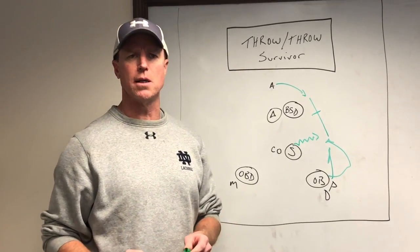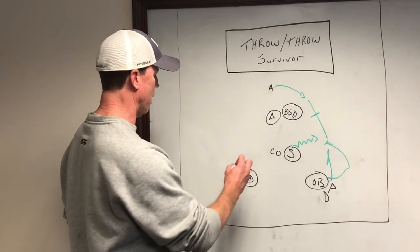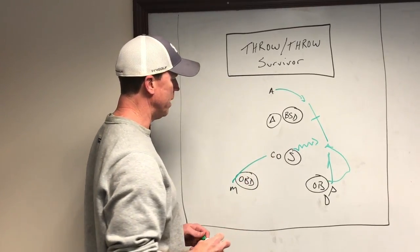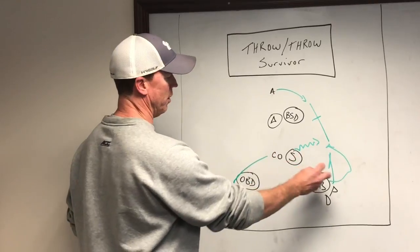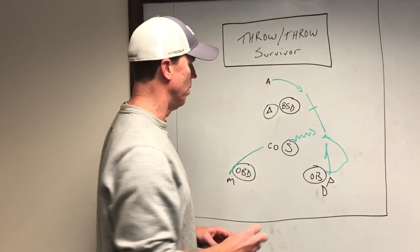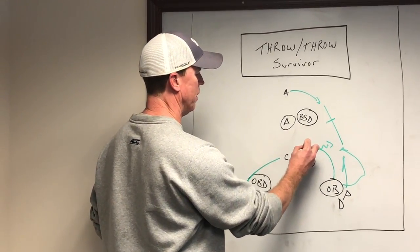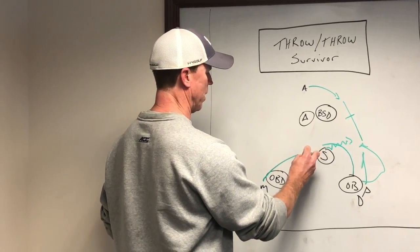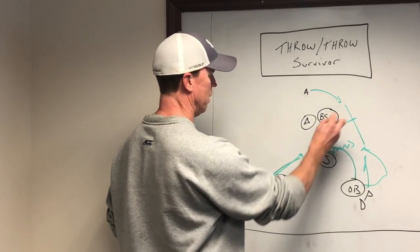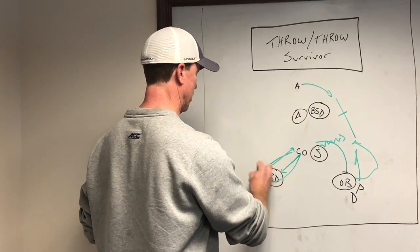What you do with the midi and the crease offensive player is completely up to you — you may customize it and cater it to your opponent. In the clip you're going to see, we're going to get a fill cut from this midi, and he may try to seal or interfere with the recovery defenseman who starts originally on the ball. So we're going to dodge, we're going to slide, this on-ball defenseman is going to peel off, recover to the crease, and we're going to get an exchange — this guy leaves and this guy fills.